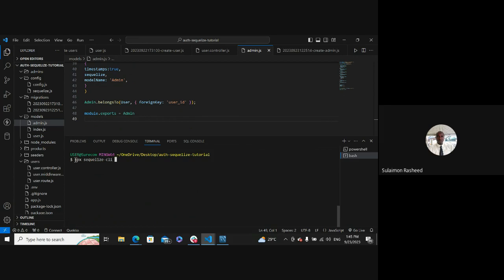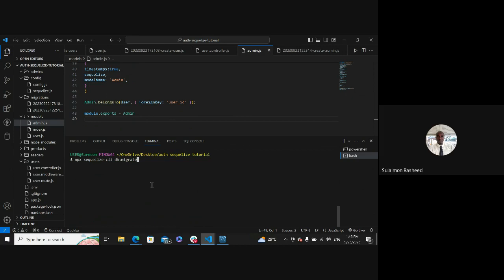Sequelize CLI. Somebody should complete this command for me. We want to migrate the admin table now. What do we write? DB migrate. Thank you. DB migrate, the same thing like we did when we were migrating the user.